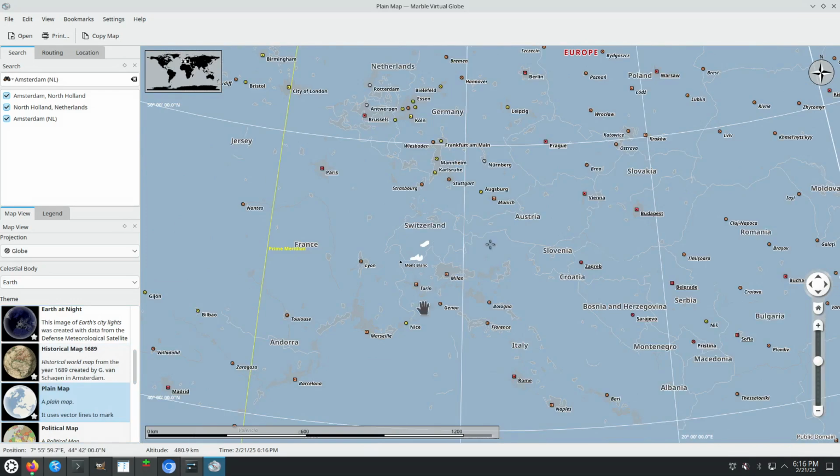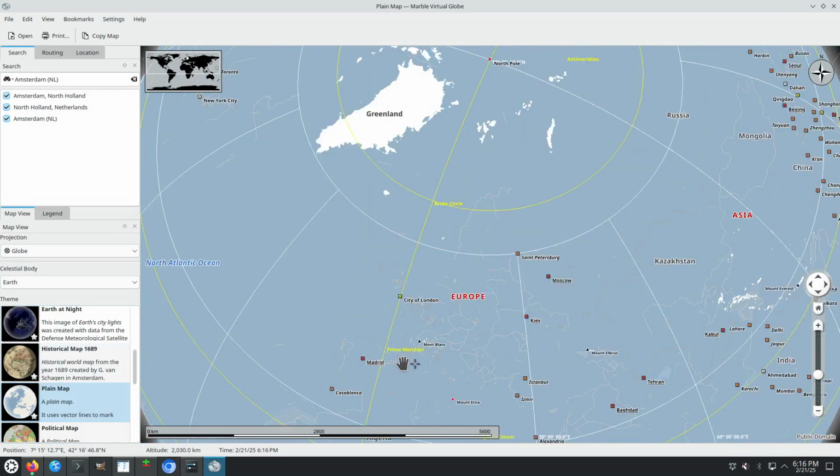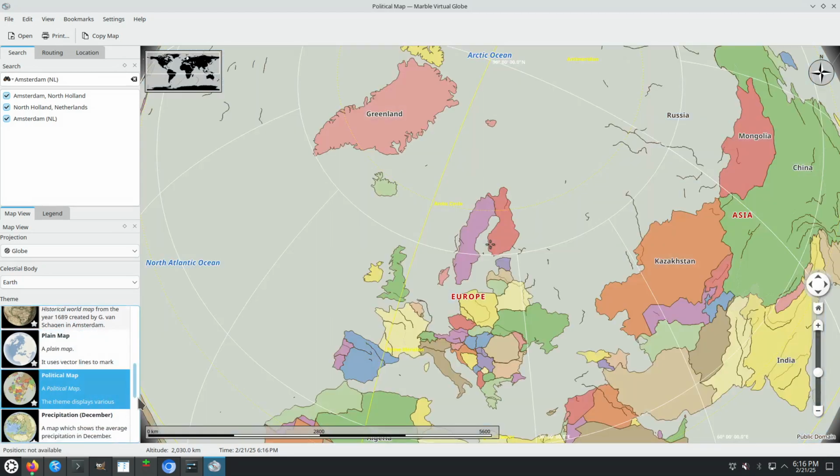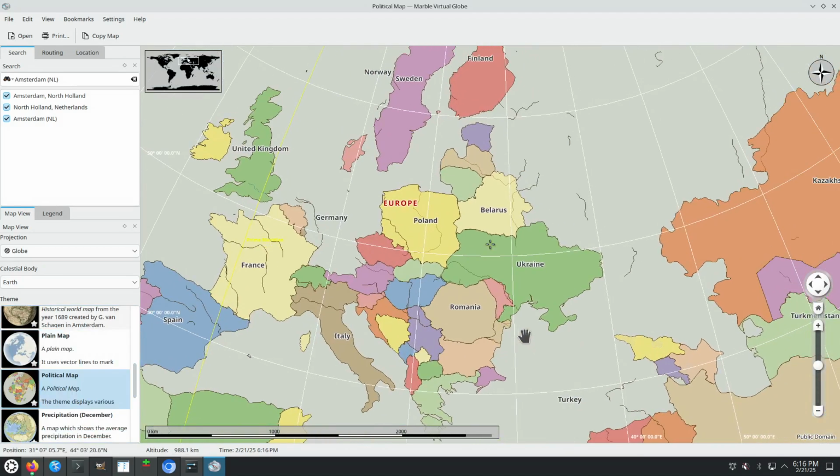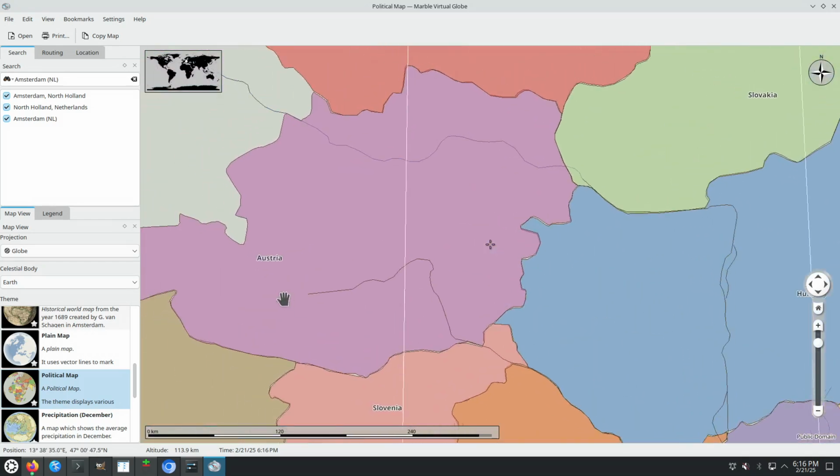I'm not sure what this thing is, but doesn't look human readable. Plain map, political map. Political map, I'm not sure what it is. It refuses to show Germany.